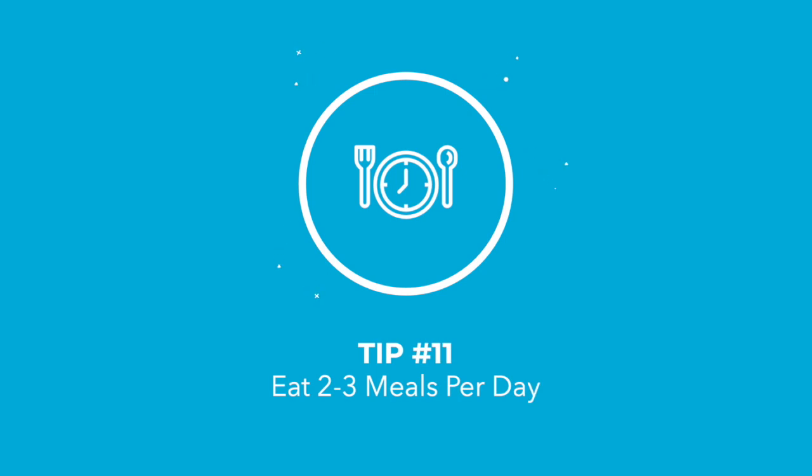Tip number 11 is reduce the amount of meals that you have during the day. Try to eat 2 meals, 3 meals max. Don't be snacking throughout the day. Leave time for digestion to do its thing, and leave time for the other physiological goings-on to occur, rather than constantly leaving digestion as the main focus for the body. Simplify by reducing the amount of times you have meals. So 2-3 times, that's ideal. Most of the time I'm just trying to stick to 2 meals a day, unless I'm really pushing my athletic activities. Then I'll eat an early breakfast as well. But 2 to 3 meals rather than snacking throughout the day.